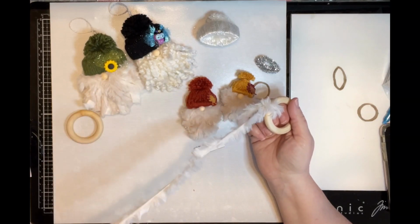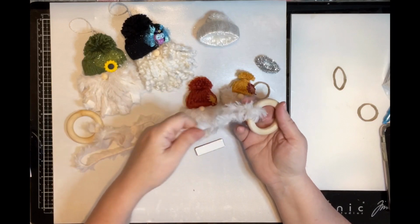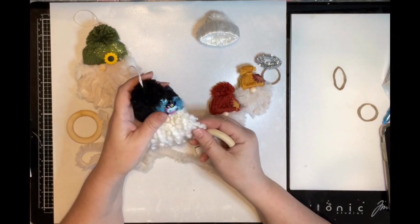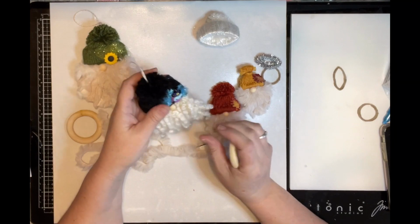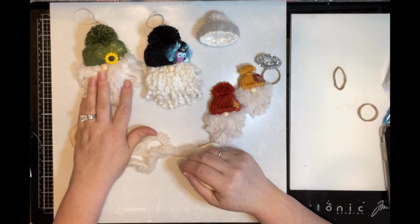And I use this beautiful false fur, and then I really love this one. This is that swirly yarn, and I just love this for the curly beard. Just love it.